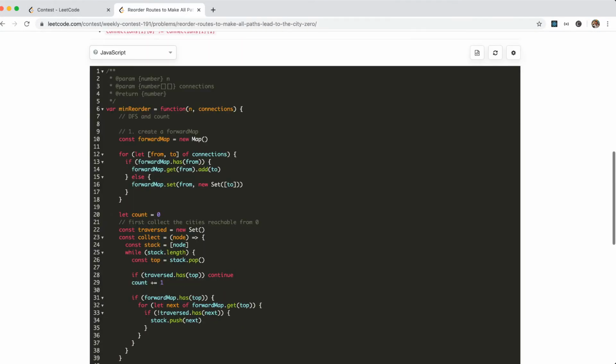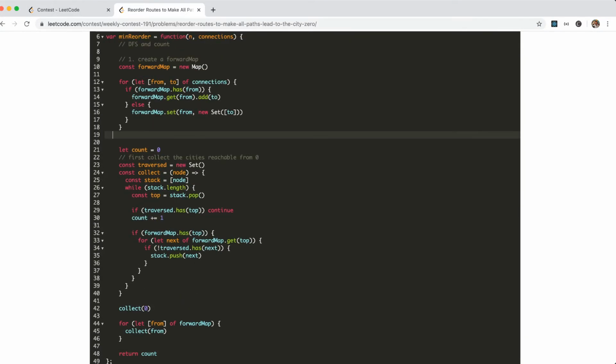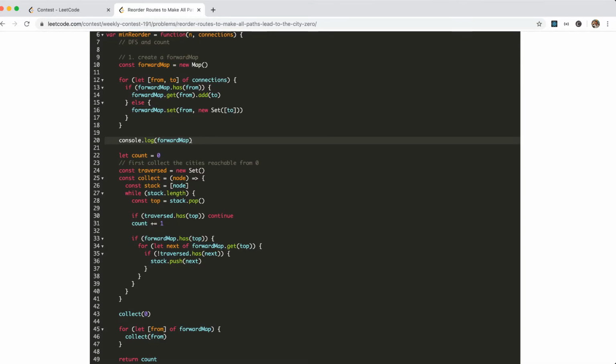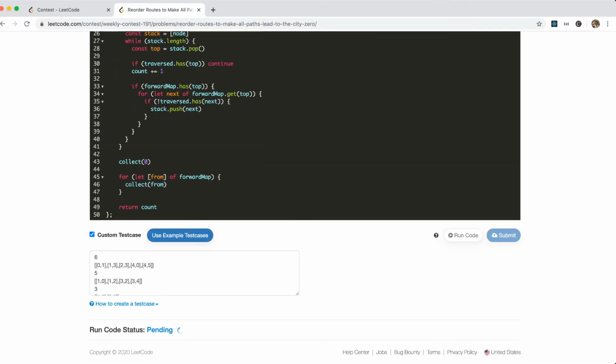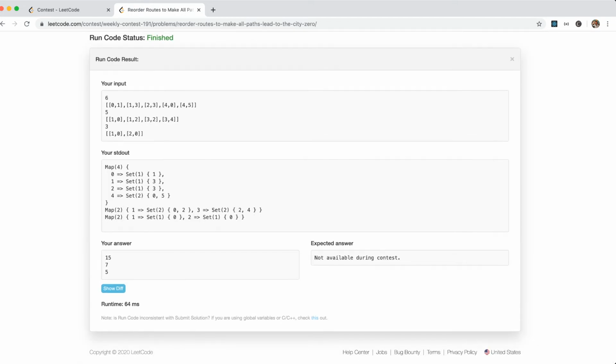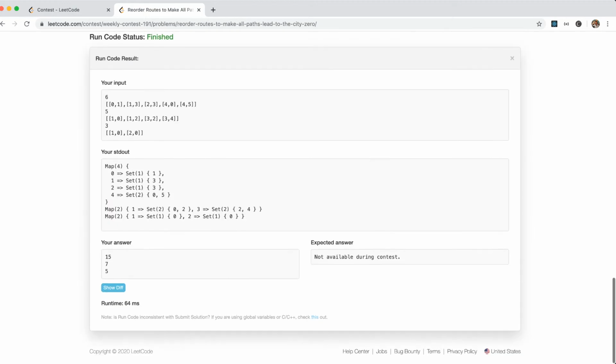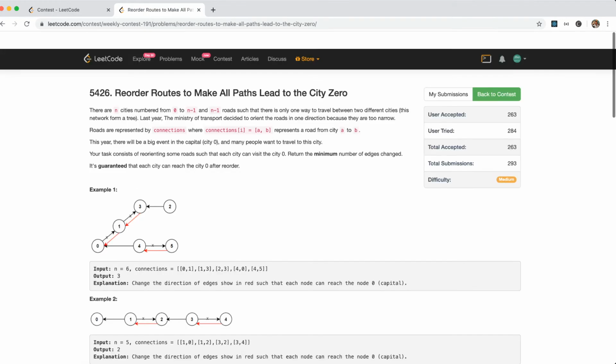Okay, let's log the format. It's so sad. Let's get the format. Okay, we got 0 to 1. 1 to 3. 2 to 3. And 4 to 0, 4 to 5.